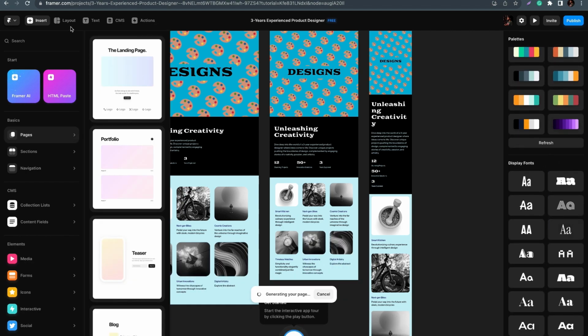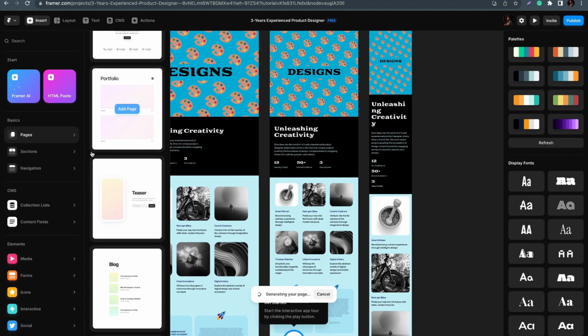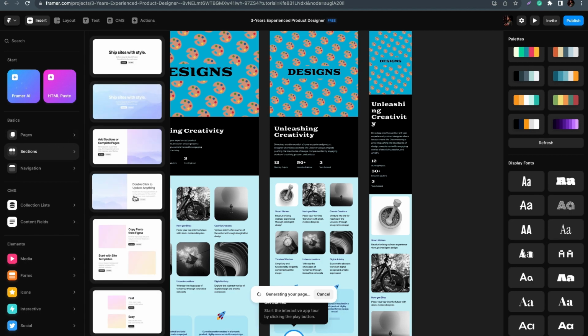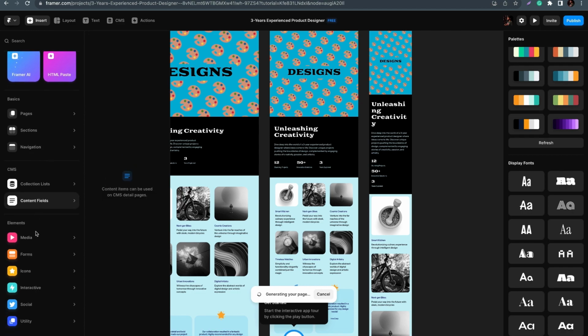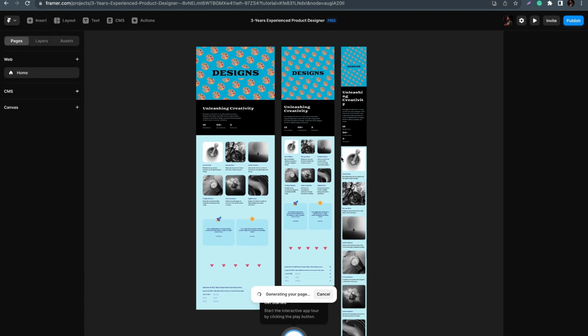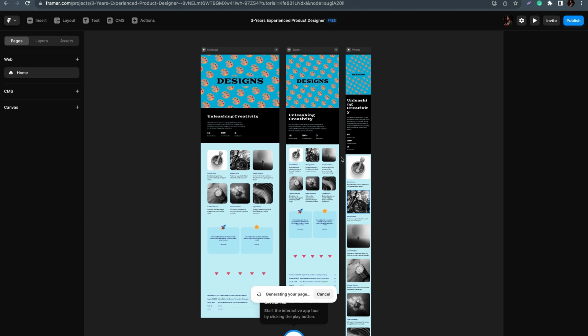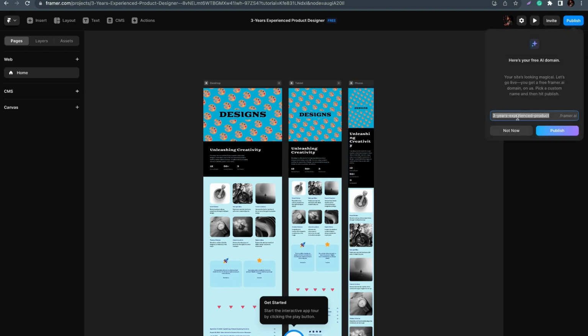And in any case, if you want to add any section altogether, you have a number of sections over here. As you can see, you can just drag and drop these things. If you want navigation, you have these drag and drop navigations over here. You can add media, icons, everything is over here in Framer. And you do not need to worry about how to make this design responsive, because it is already responsive. So don't worry about it. Once you are done with that, you can just simply publish it. You will get a link along with it, and just use that link wherever you want. So this is how simple it is using Framer, and you can just simply edit it now.